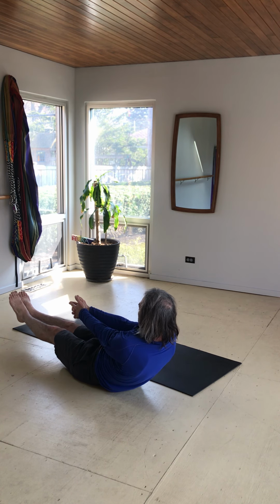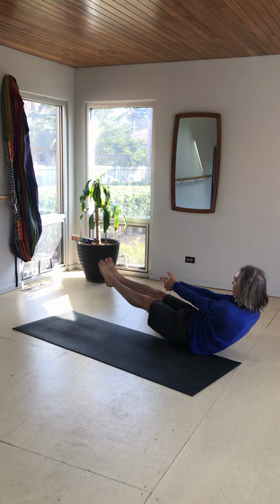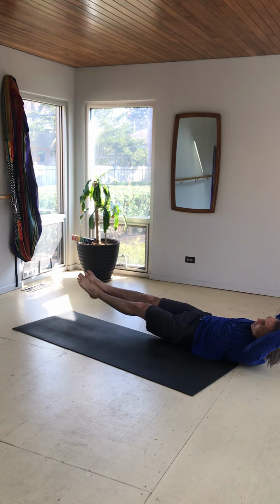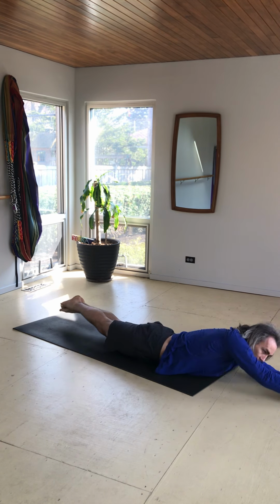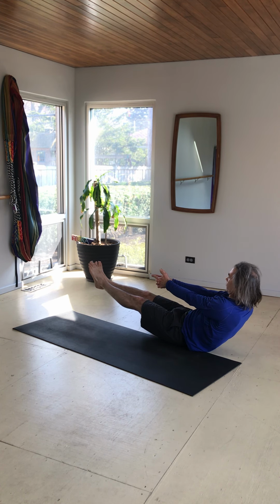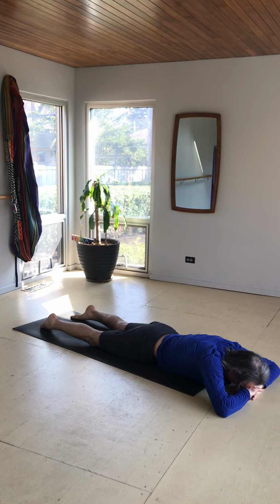Take a couple breaths here in this low boat. And then on your next exhalation, roll all the way across the mat and find Ardha Navasana on the other side. Exhaling back to the first side. And inhaling back, exhaling back to the second side. All right, exhale back to center. Give it one final lift, and then lower down. Make a pillow with your hands. Shift your hips side to side, and breathe here.